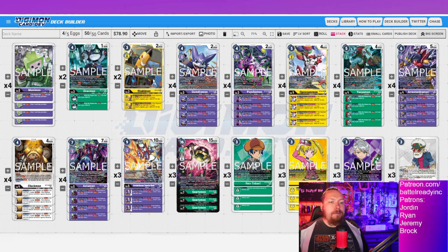So you can really stack up these -2k abilities. Ikakimon with the red build, with the red engine, is nice because you can -2k and then use something like a Shoutmon to pop a 4k or less, which is a nice little interaction. But the Opossumon also isn't bad though, because you can stack multiples underneath something and get a bigger and bigger minus, and then swing over it whatever you want to, or kill multiple rookies. It's just a solid tech card to have in here. It's just something else to help round out the list.